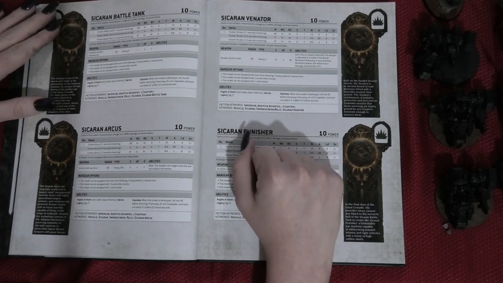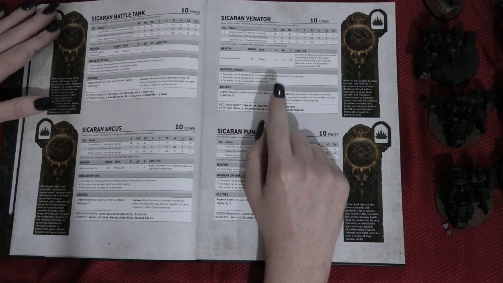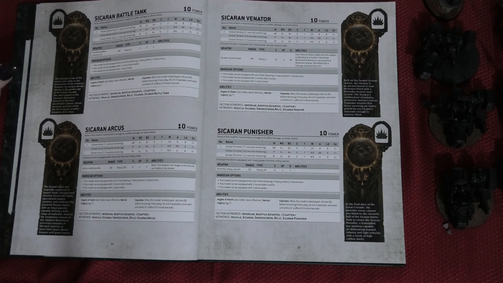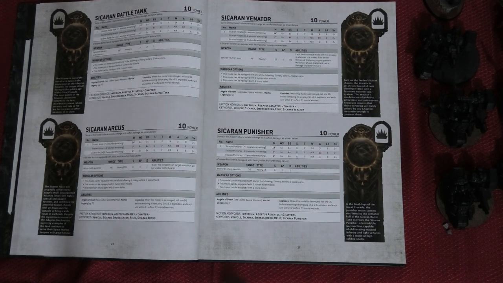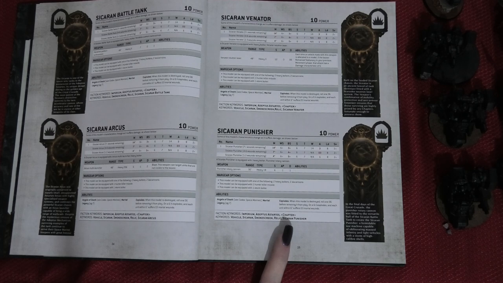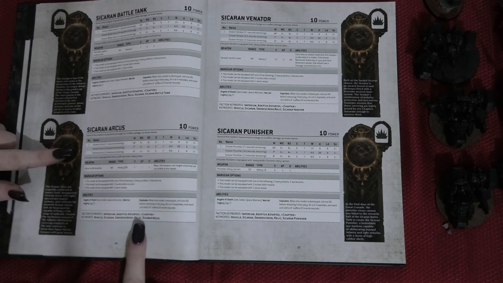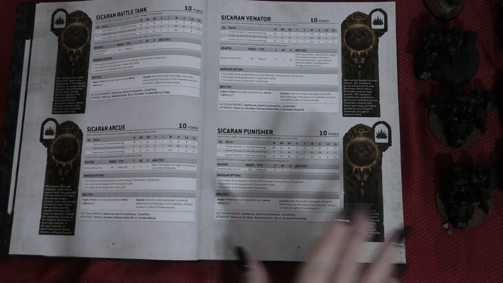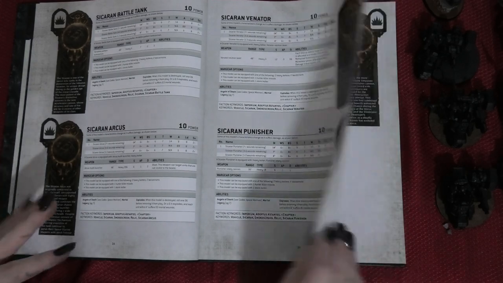Then you have the Venator with the neutron laser. This thing kills Titans. It just does. The Punisher essentially has a Punisher rotary cannon. It's heavy 30, range 36, strength 6, AP minus 1, 1 damage. I honestly think this one is the worst, which is really funny to say. If I were to say which one is the best, I'd have to go with the Arcus, then the regular Sakaran. In my opinion, strictly my opinion, no one else's.